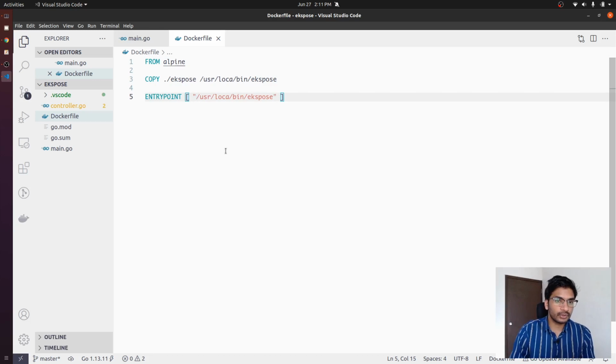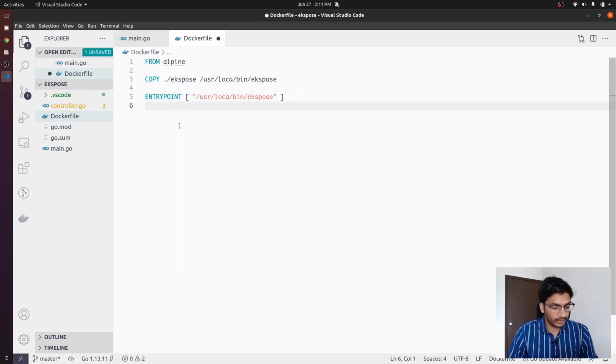So this should work. Let's go ahead and create a binary for our application. Now there are chances that you might argue that this is not the correct way to containerize our Go application, and I would agree with you. There are a lot of ways to do that. For example, instead of creating the binary separately, you can include that step in this Dockerfile itself. That's totally fine. We are not discussing best practices to containerize Go applications, so that is the reason we are not focusing on that.